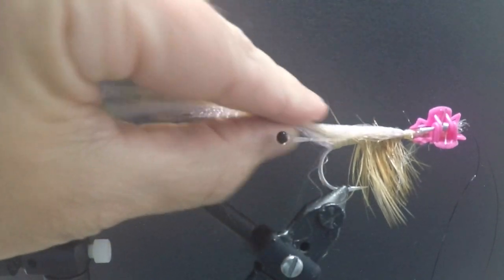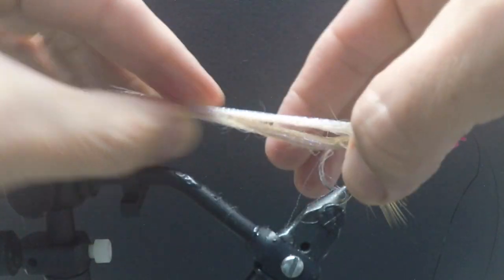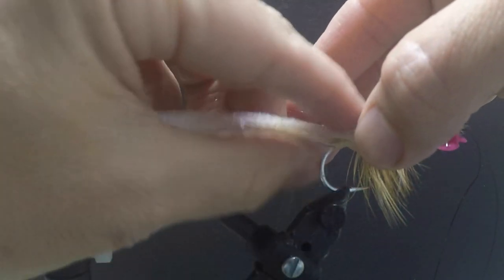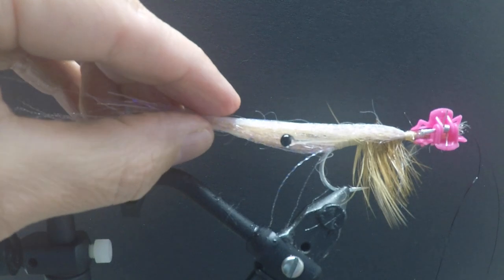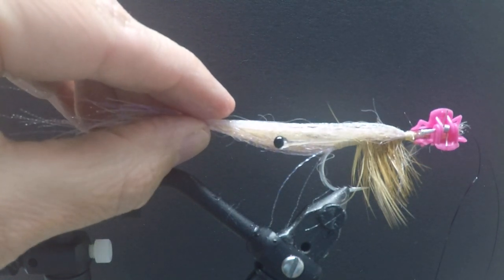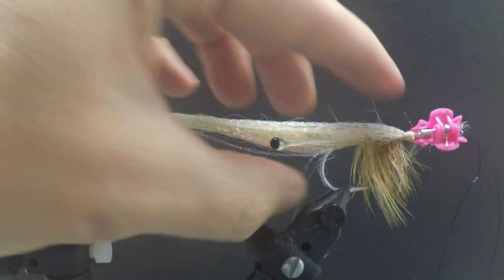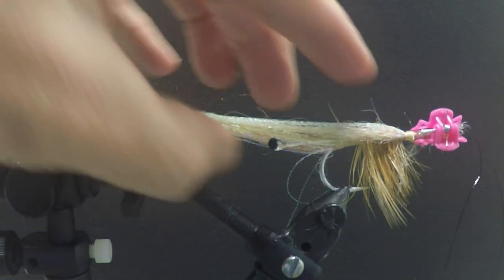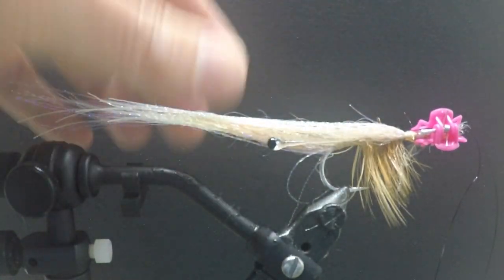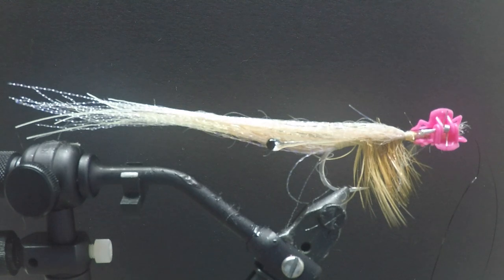Now that I've got a nice looking body, I've got a little bit of gap in here. See this little gap right in here? So I'm going to kind of smush this together with my fingers. And now I'm going to take my UV light, my cure it, and I'm just going to cure this about 1 to 2 seconds. It doesn't take very long. Then take the light away. Then take 1 to 2 seconds again. And then one more time, 1 to 2 seconds. Don't leave the light there too long.